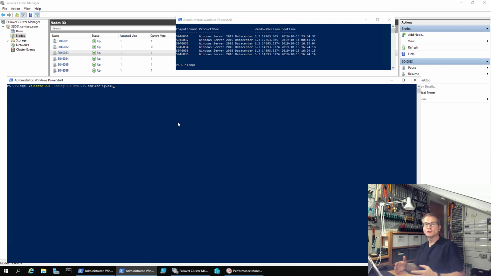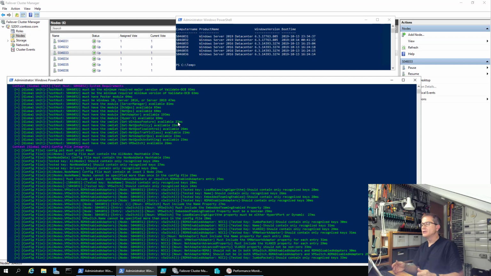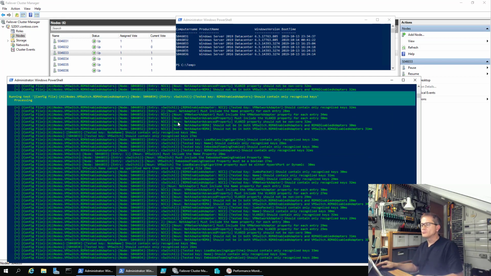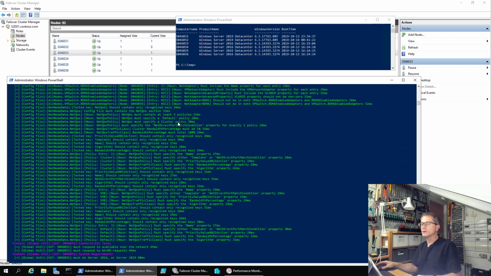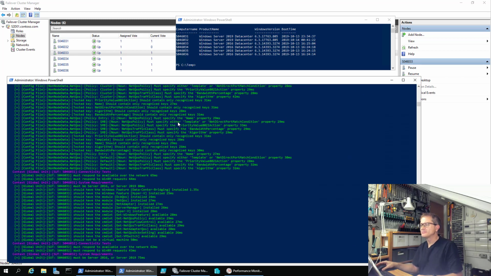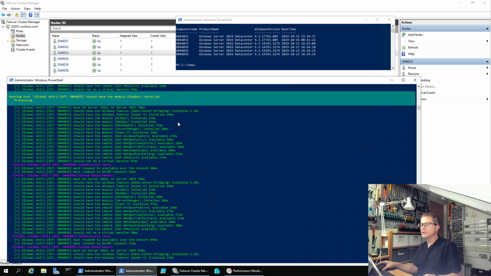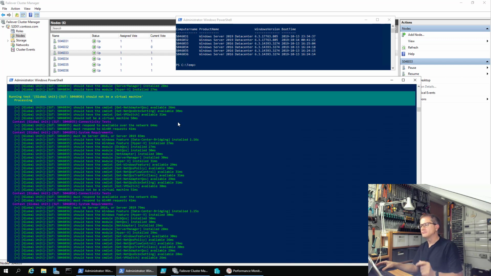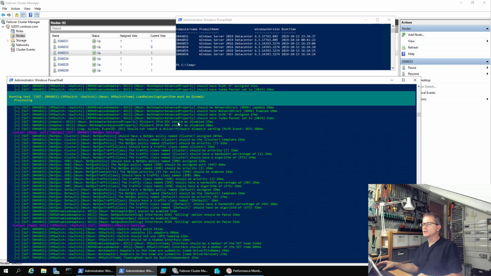So I added two new machines, and of course there's a risk that I made a mistake or something like that. So let's see if Validate-DCB can find my errors. The first part looks good, everything is green, but in a second I think we're going to see a small error here. So let's look for it.